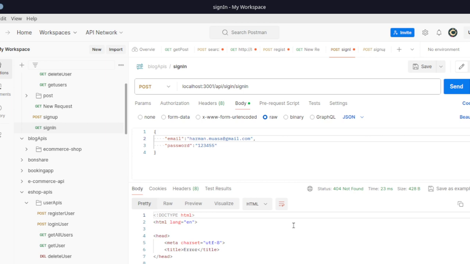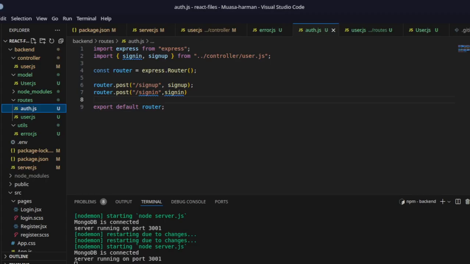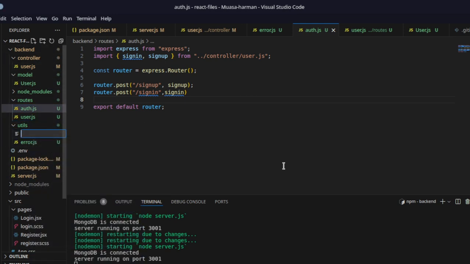You know what? There's something else we can add in. I think I should add something here. We're going to have verification of our user. That is, if you want to verify whether the logged in user is a normal user or an admin, and if they have the privileges to access some routes. For that, we're going to verify the user.